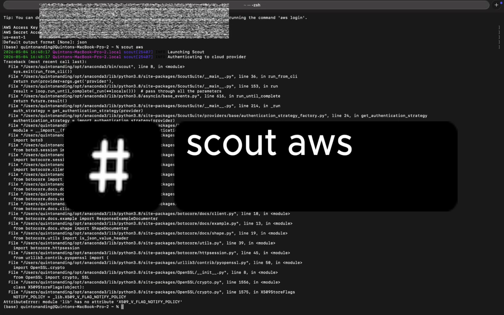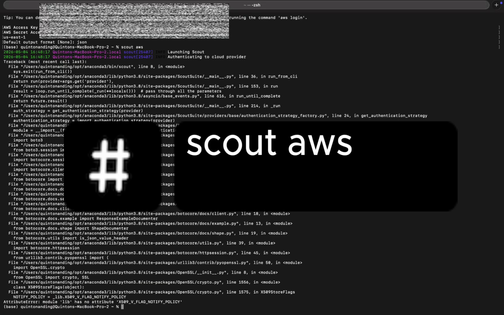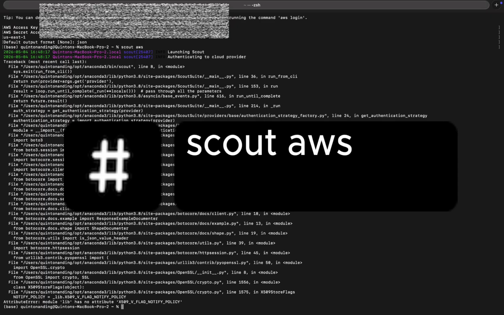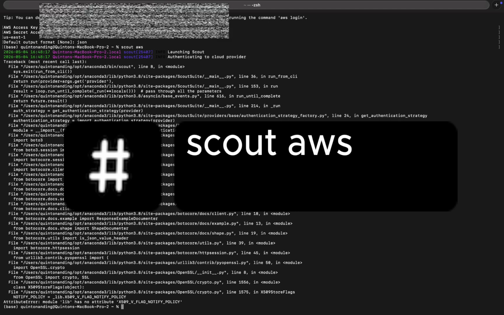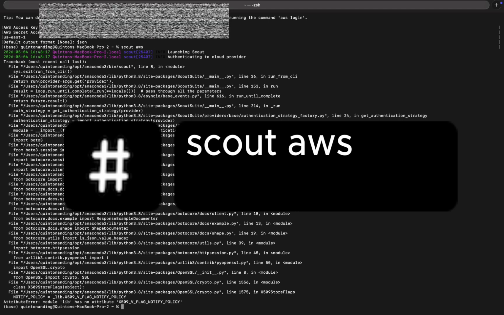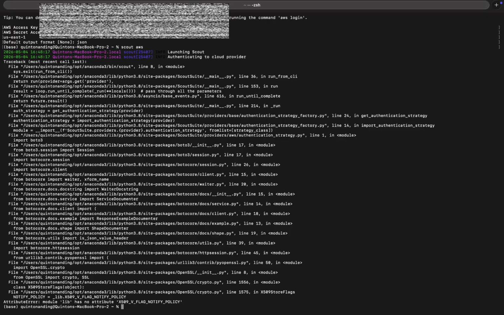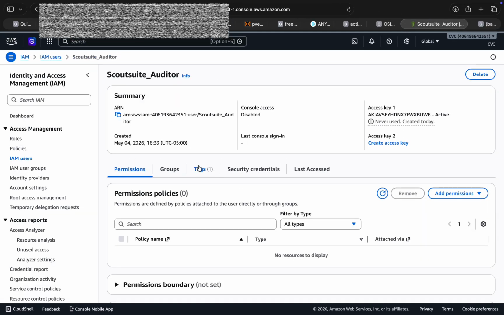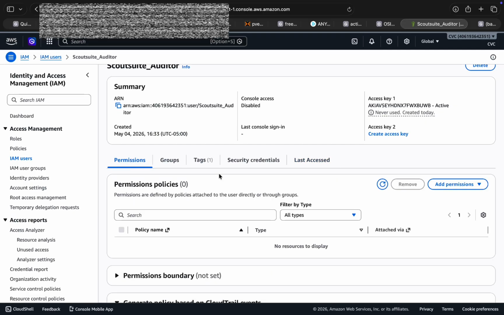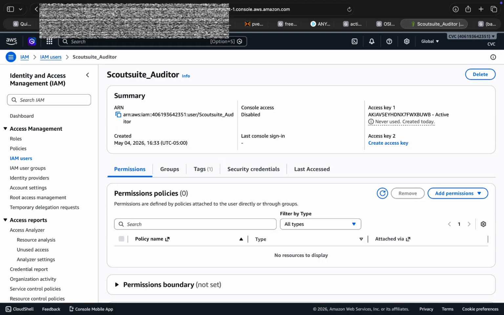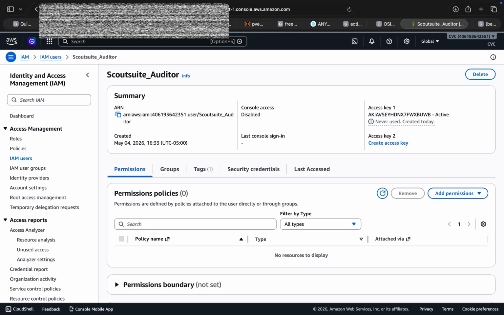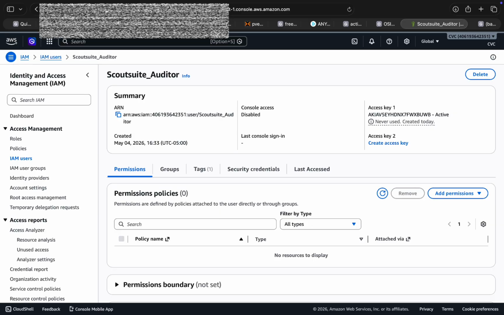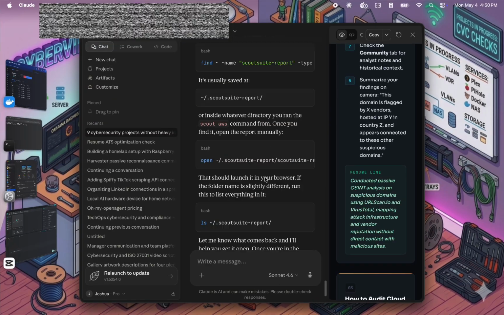Okay, and then from here, I'm going to run Scout AWS, and it's going to begin scanning all of the configurations and controls set by our policy rule we have put in for our users, right? So we're going to go back. And also don't forget to download this if you want to save it. You will not be able to go back and view it. So you're going to see me download it, and then I'll hit done.